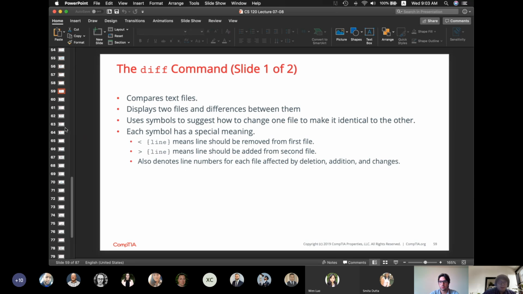So, diff, you can basically show an example for diff. We use this command to compare text files, and it displays the differences between two files. If you have worked with code bases before, diff acts like a pull request.